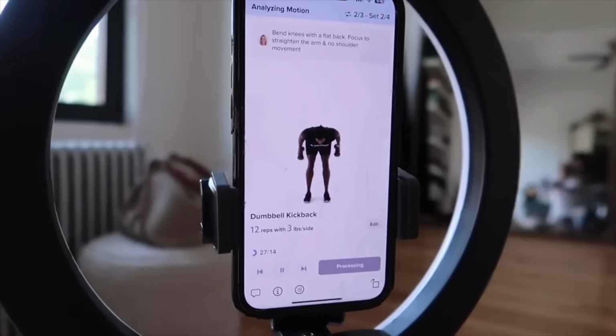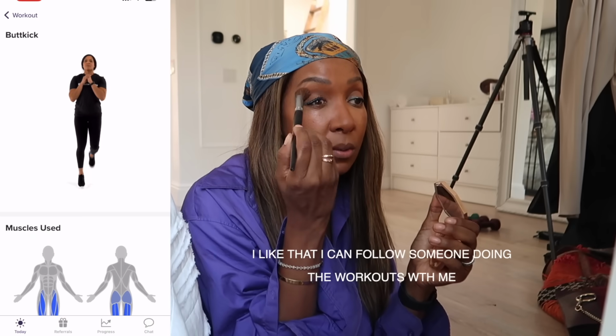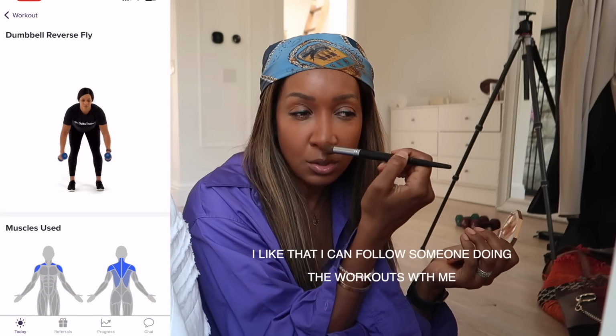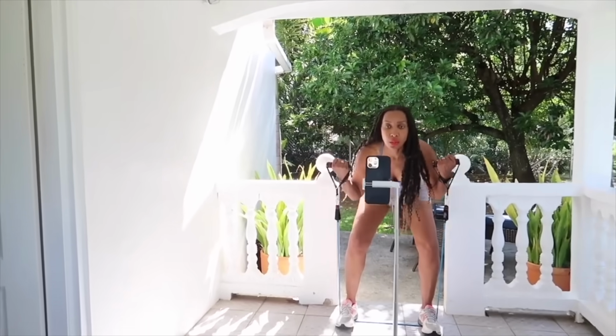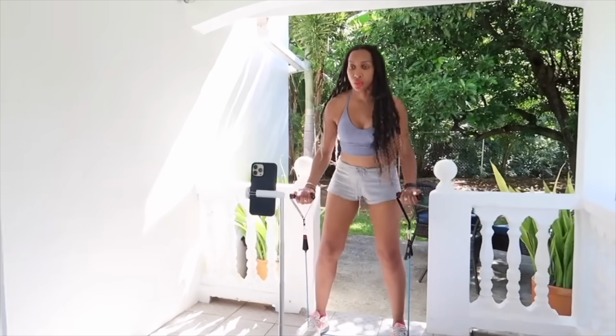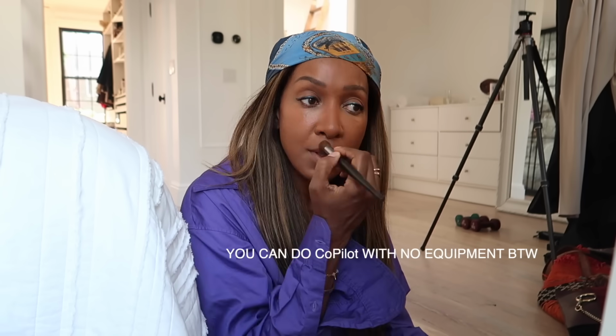Like for me, I tend to do them in the mornings, about 8 o'clock-ish, give or take. If I don't have time, then I work from home anyway, so I'll just do it in the afternoon, or maybe in the evening. I just do it when I feel like it. You saw I've been going to St. Lucia, we went to Paris recently. I just bring resistance bands with me. I'll tell Candice on Copilot, you know, I'm away, can we just switch the workouts to using a resistance band? So I'm never missing getting a session in.